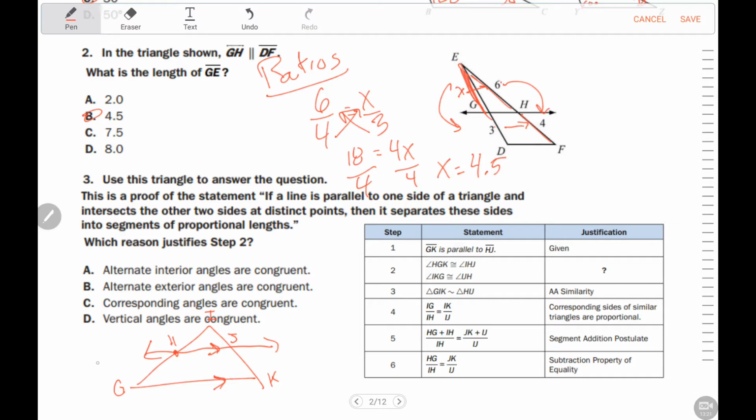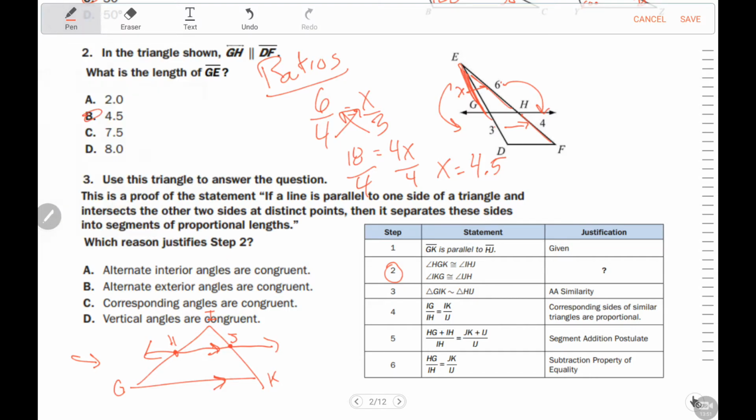Okay, so if you look at this triangle, this is the picture you should draw. Draw one big triangle, IGK, and then draw a line through it called HJ. Should be a point here. And then you have these two triangles, IGK and IHJ. And basically it's asking what is going on here. So if you need to take a second, draw that triangle and pause and take a look.